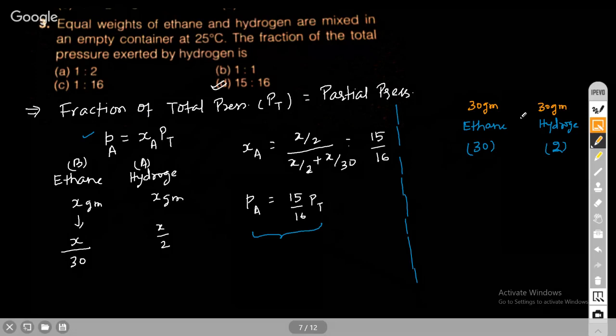Okay, so when you have 30 gram of ethane, if you convert this into number of moles, you'll get 1 mole here, and here you'll get 15 mole. Right? So the mole fraction of ethane we have to find out. That will be the number of moles of ethane divided by the total number of moles, which is 15 plus 1, 60. This is what the mole fraction of hydrogen here, and hence it is 15 plus 60. Is it clear?